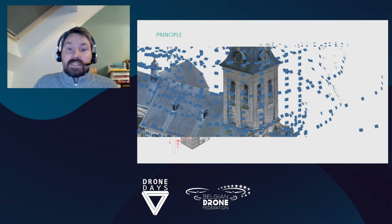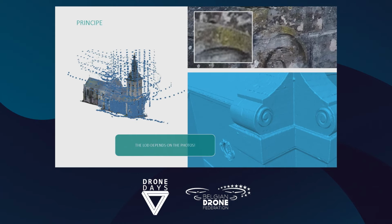I don't have the time, of course, to go into details regarding the technical aspect of photogrammetry, but if you have to remember one aspect of photogrammetry, it's the link between the image and the accuracy or the resolution of your model. Meaning that if you scan a highly textured building, such as a church or any kind of heritage building, you will get a lot of details on the picture. And the details that you will be able to get from the software will depend on what's on a pixel of your picture. You can see there on the top that in that example, you have some limit to your image. You will get at some point to the pixel size of your image, and in that example it's enough to get a reasonable amount of details on this church. So really, this link between picture and resolution and accuracy of the model is really important.